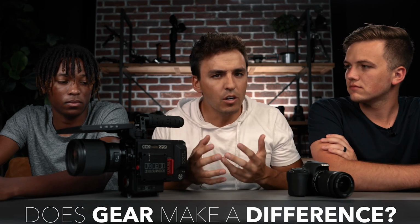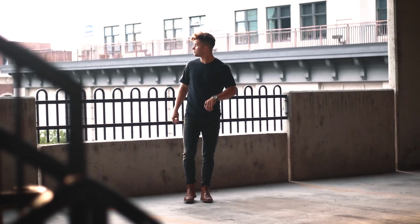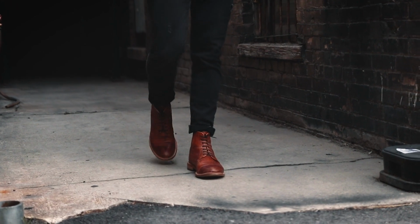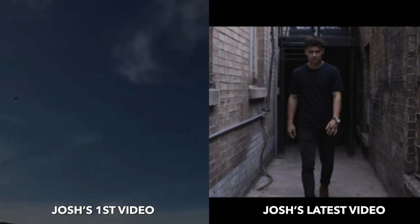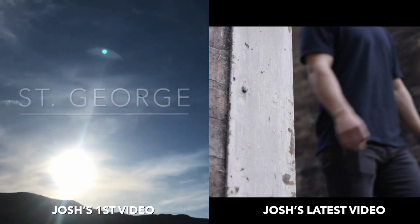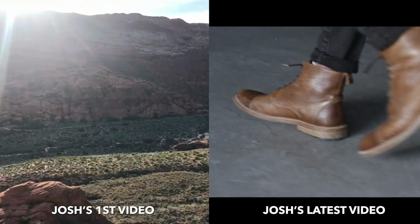And so as you guys can see, this was a fun comparison for us, just to be able to see how much does the gear actually make a difference. And as you can see from that, personally, I thought that you can do just as much professional work as you can with the Red if you know how to use the gear. As awesome as Josh's was, and as far as he's come in 5 weeks, that's not quite gonna pass as a professional video for a client. They're gonna have a ton of feedback, they're probably gonna ask for a reshoot, and so the gear doesn't make all the difference. It makes a difference, but not enough to be able to do this professionally and to be able to make money.